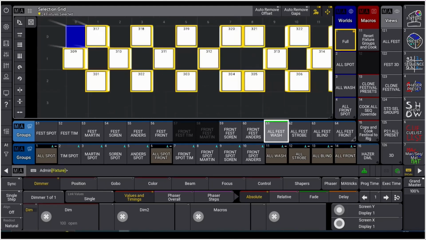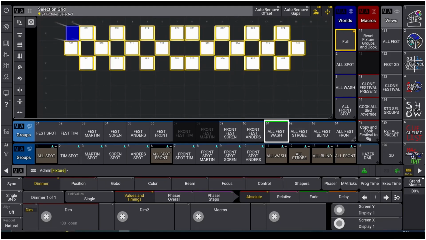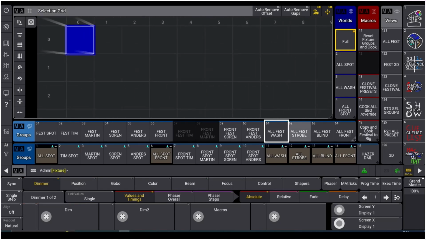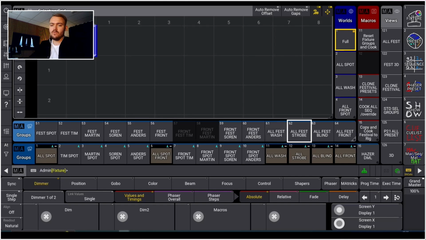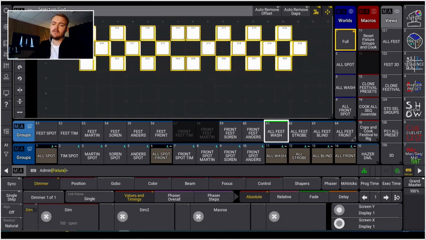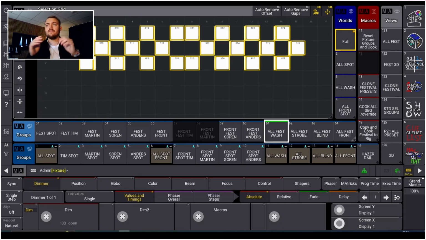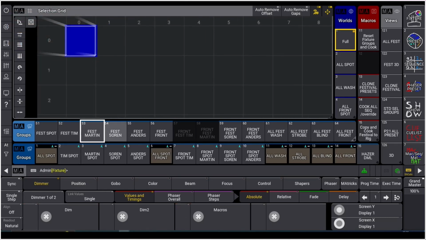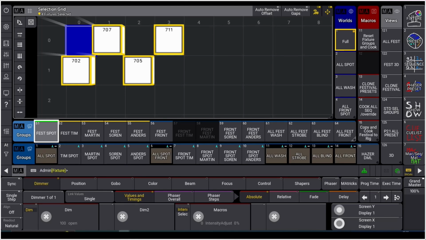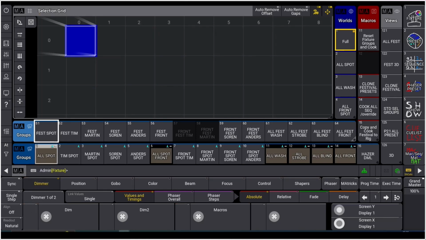So if you see, this is 3 LXs with I think 8 washes on each, and the same with the strobes. I have 3 LXs and all of that. In my show file, the only group that actually matters with all of this is the wash group, because that's the only one I'm using with all of the wing stuff and all of that, beside my own floor package, of course. All of my spots are 1-to-1. So one fixture, one fixture, one fixture, one fixture. That's the top spots for my band. And I have a group here that contains all of those. And I'm using that as the master group, as you can see down here.